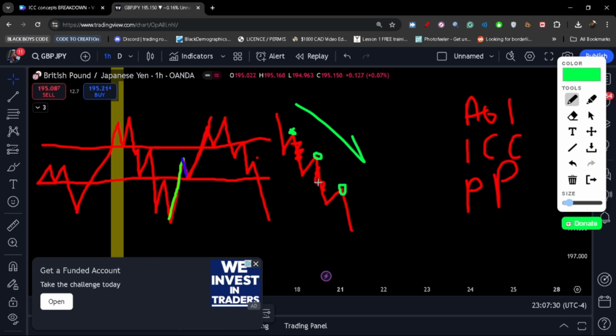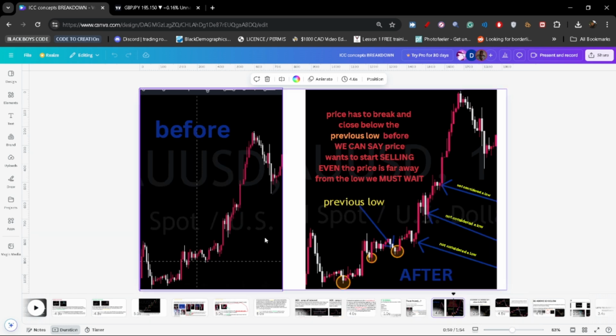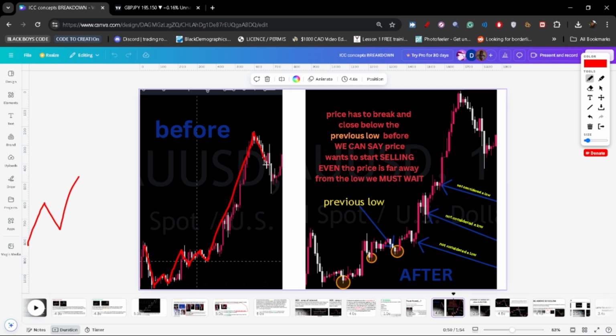So if I told you guys to go to your chart, like this, and I tell you to mark the chart, how you would mark it, like this, right, you would essentially mark it like this, boom, boom. This is basically how you would mark it. So follow me, boom, boom, boom. So you see how I'm literally ignoring these lows right here because these are not the actual pivot points, right?